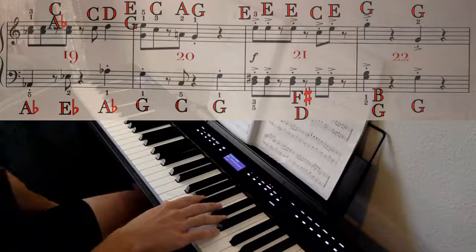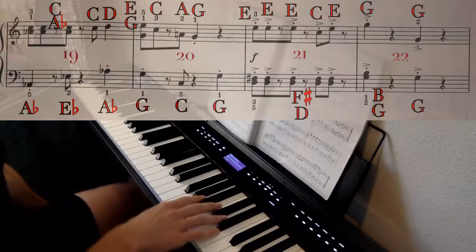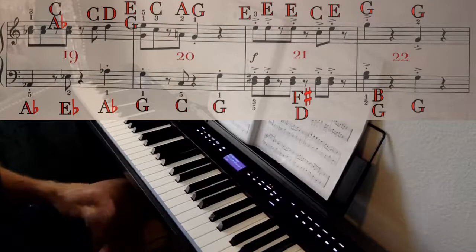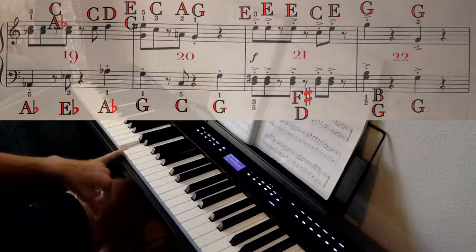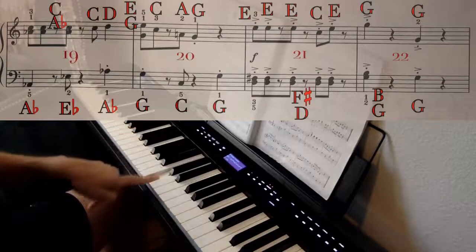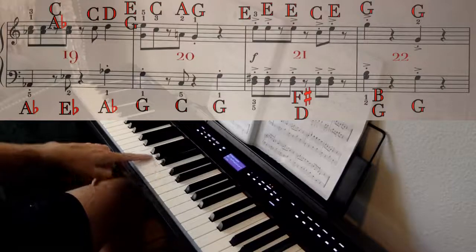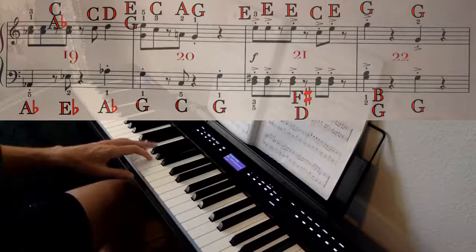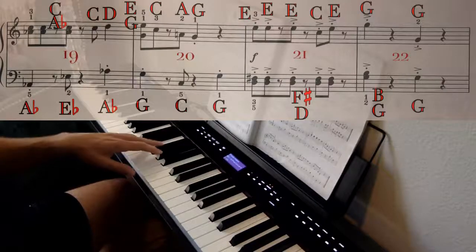Okay, now for the new notes here, measures 21 and 22 with the left hand. It's going to be D and F sharp. So D is going to be the note right above C. And remember, this is middle C. We're in the octave right below it. D with the pinky. F sharp with the third finger.